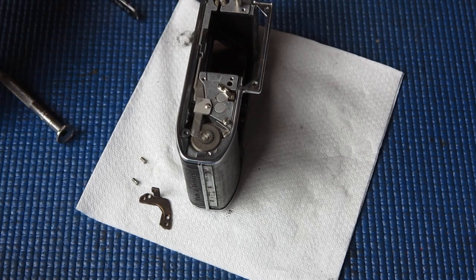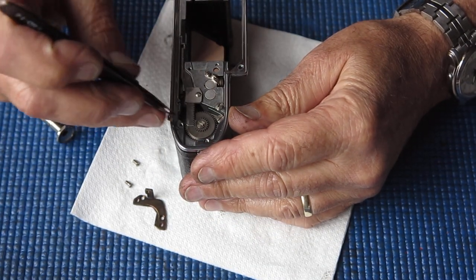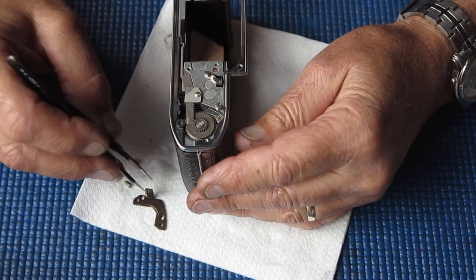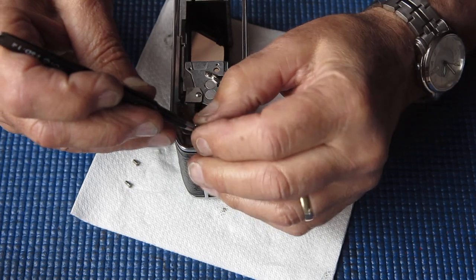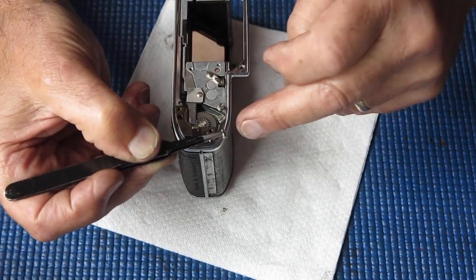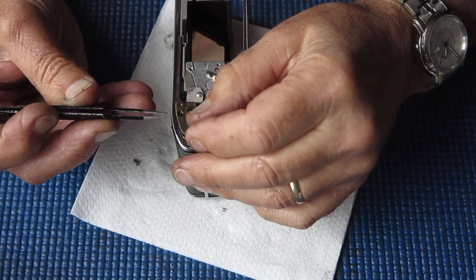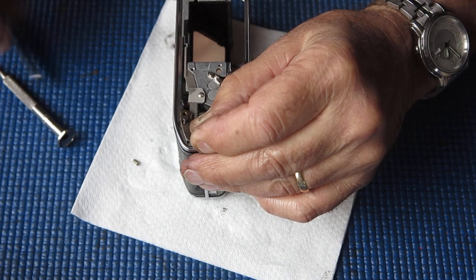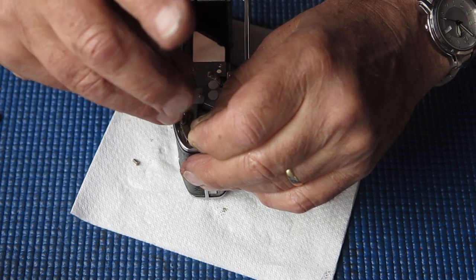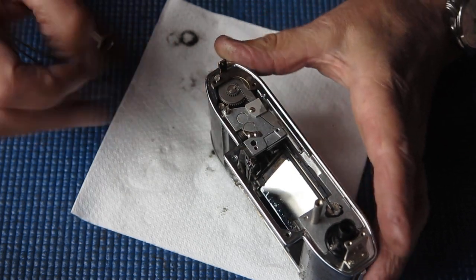Now I'm just going to check that action, make sure that I've got that correctly positioned. It looks like it's one tooth over to me, so I'll move that back now. Fit the strap lug. There's a special screw with quite a pronounced shoulder on it here. It acts as a bearing for this bush. Get that down into position, and a normal countersunk head screw goes in here.